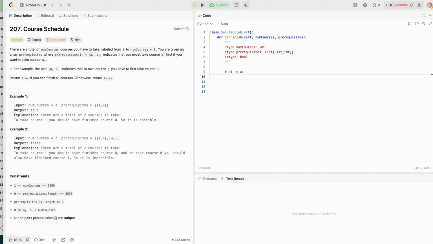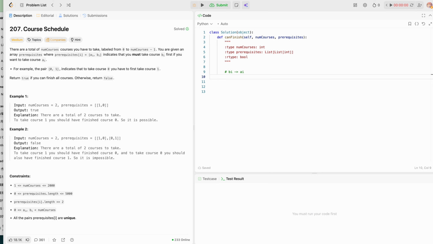That means this prerequisite is finished, and when all the prerequisites are finished, we put it on the queue, and we start from there.